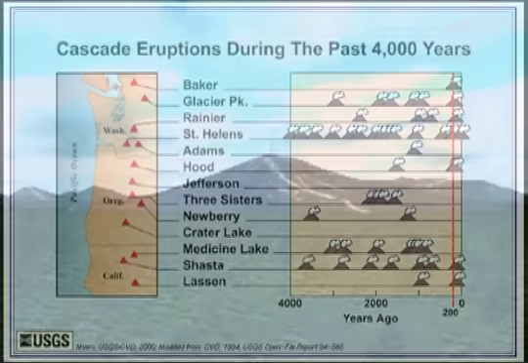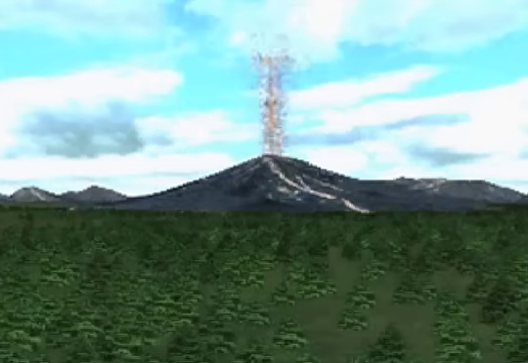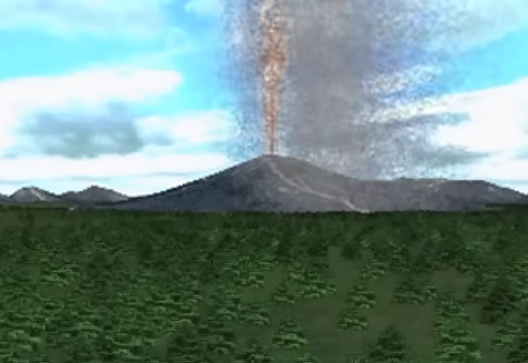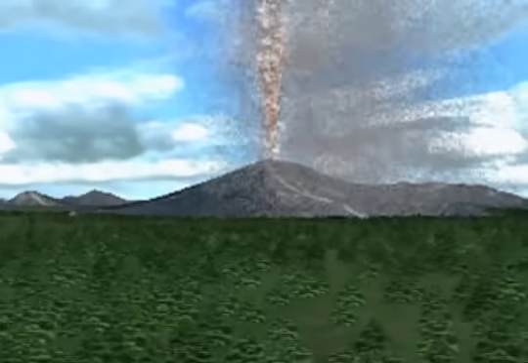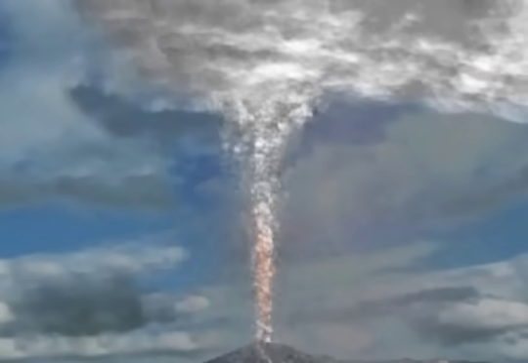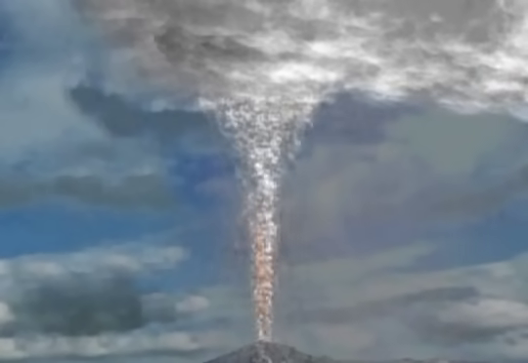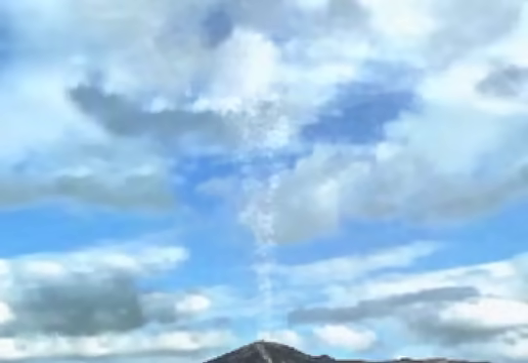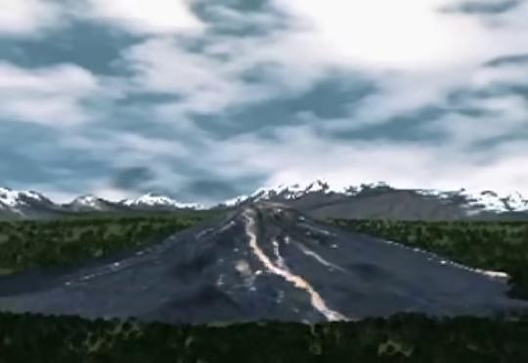Let's play it, Eric. Stratovolcanoes are built from alternating layers of pumice and ash, or lava, produced by many different eruptions over tens to hundreds of thousands of years. The volumes of individual eruptions can be small to large. The magmas have moderate to high viscosities, but a range of gas contents. Gas-rich magmas commonly blast high into the atmosphere. Pumice and ash fall from the eruption cloud, adding a new layer to the cone itself and blanketing the surrounding landscape.